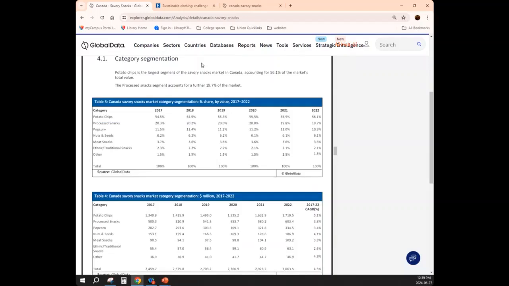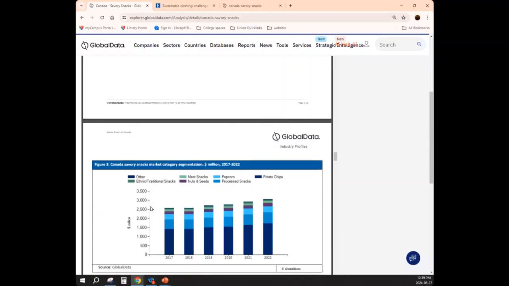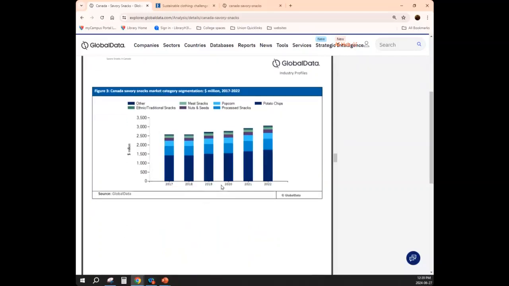Category segmentation. So what's the most popular category of snacks? Potato chips. Over half of the snack market is dominated by potato chips. So say if my snack was like nuts and seeds based snacks, I could see, okay, I've got pretty much the same segment of the market, but there is some room for me to get in there and start to try and move my seed-based snack. It's just to see where people are spending that snack money by value and volume there. And there's a nice little bar graph you can use.